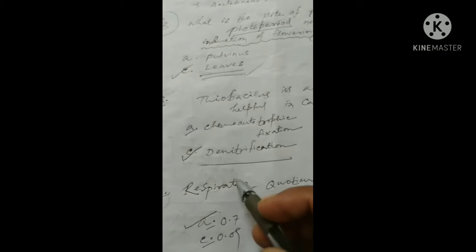And there we have seen the bacteria have been classified into different categories on the basis of the products they produce. Basically, they are nitrifying bacteria, denitrifying bacteria, ammonifying bacteria. So there are different types of bacteria. There we have seen Pseudomonas and Thiobacillus, which are in a group recognized as denitrifying bacteria. So you have to remember it. And the respiratory quotient I will discuss later on.